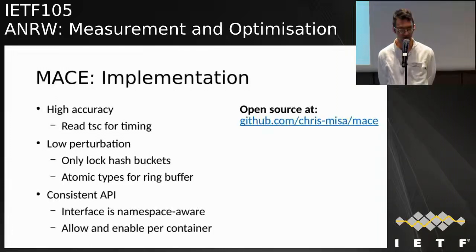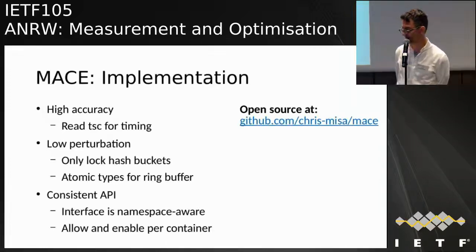So when you read from one of these device files, it basically checks which namespace you're reading from, and depending on that, it will give you results for your namespace if your namespace is being actively monitored. And this is all open source. The link is there. We'll make these slides available publicly later.